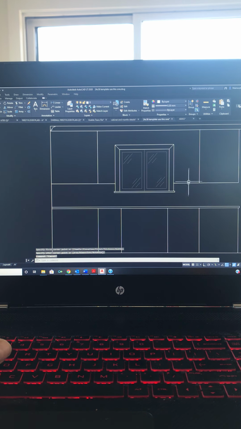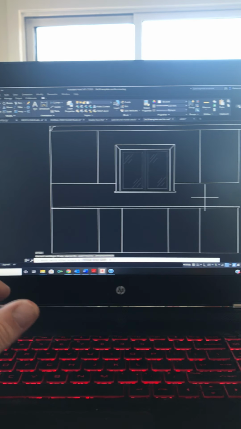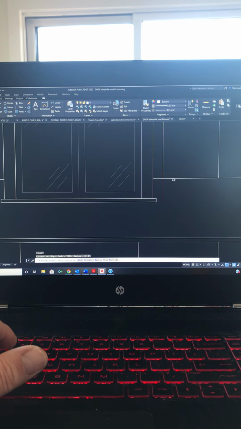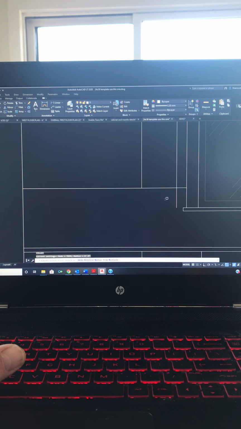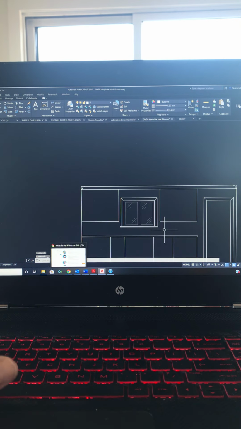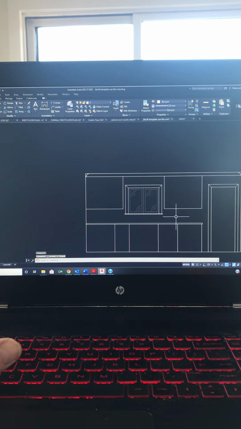Then I have to decide how far off the window I want to keep my wall cabinets. Just pick an arbitrary number, whatever you want, 3 inches off. And then I'll highlight the bottom of the crown, extend those up there, and fillet the bottom so they join up. Now these lines carried up from the base cabinets, they don't really work for me. So I'm just going to get rid of them altogether, and I'm going to design my wall cabinets independently.